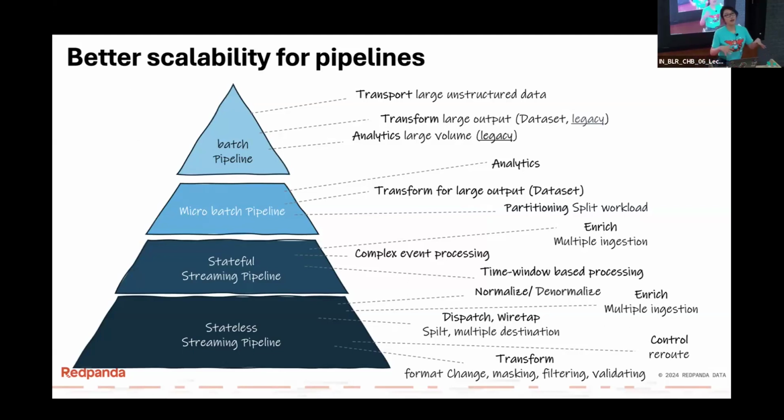And I think for WASM, the type of in-broker pipelines are best for stateless pipelines. For stateful pipelines, RisingWave is probably a good answer for you because you can keep the states and all that. But for small in-broker, quick masking, filtering, rerouting, if you want to do something really fast, it is good to use that type of thing. So I'm just kind of telling you where it sits.